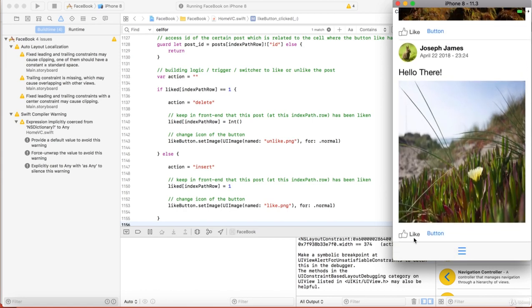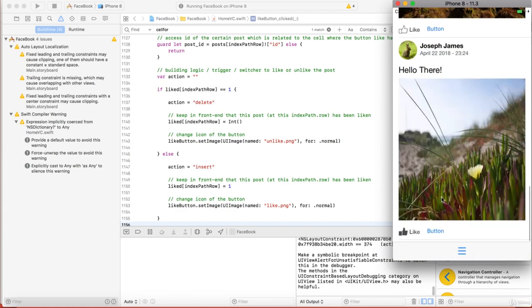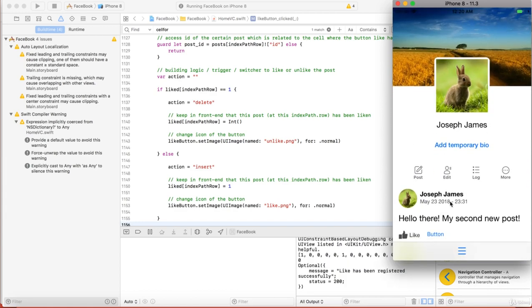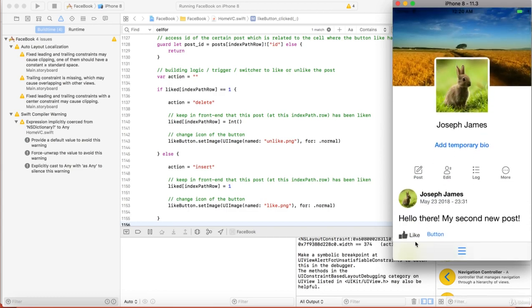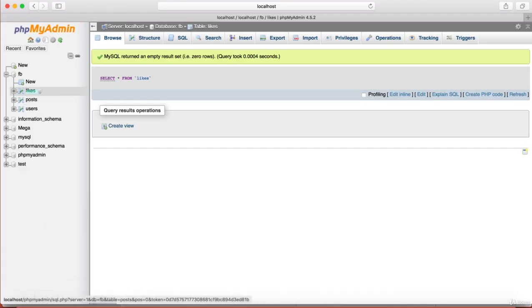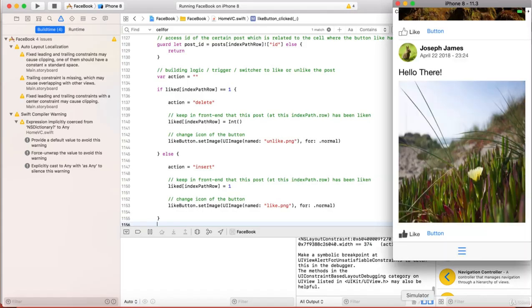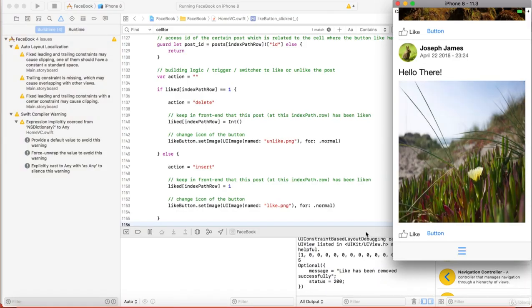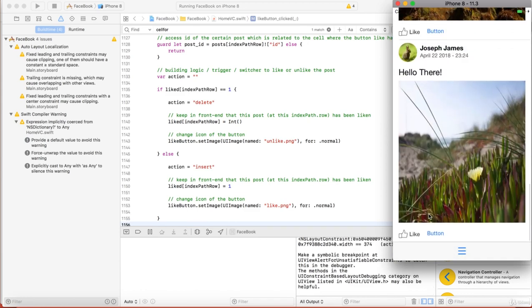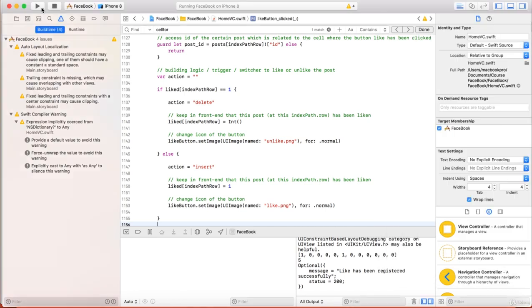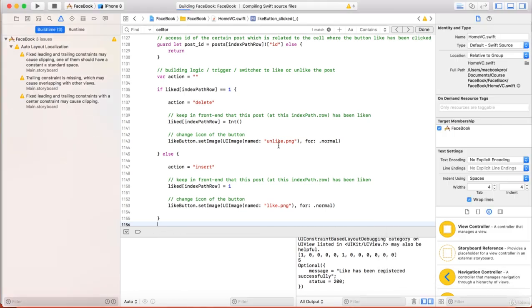Okay, so I will like this post, that is the one, so the like has been registered. Then I will come back, it's still there, and then I will like another one. That one is still here, and that one is still here. And we have two likes here. And when I unlike it, the like has been removed. This like is kept, and this like is removed. Then I will like it again, and we just rebuild it to make sure that when we reload this, it's still showing as it's supposed to be shown.